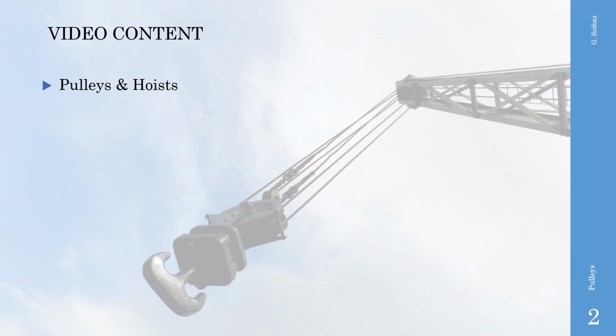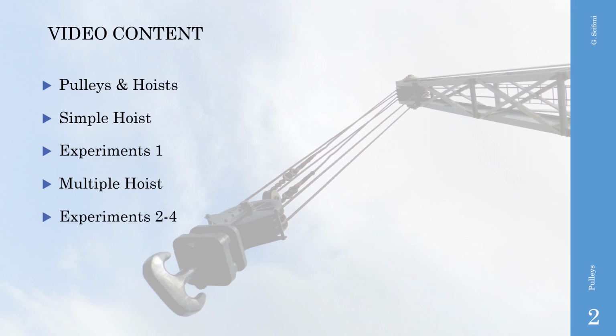Then we will see the simple hoists made by unique rope and many pulleys. Soon after we make an experiment assessing the lifting force. Then we display the multiple hoists made by many pulleys and few ropes. The following three experiments are clarifying how they work and their limit of operation. The last part of the presentation is dedicated to a special type of hoist called differential hoist. We will see all the details in the coming slides.